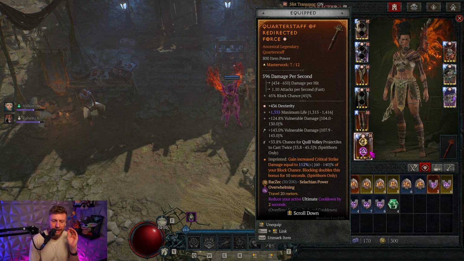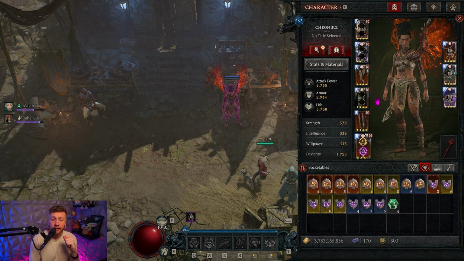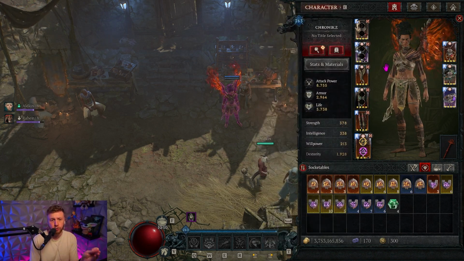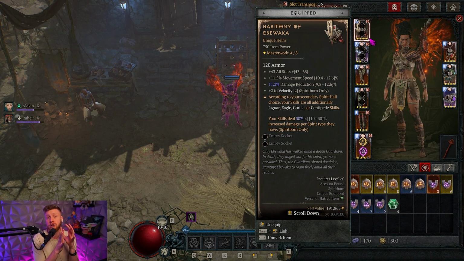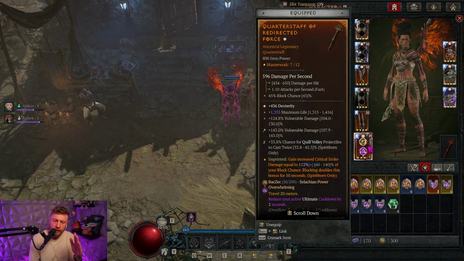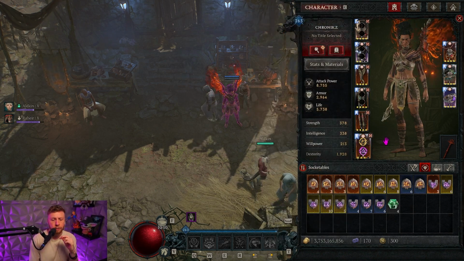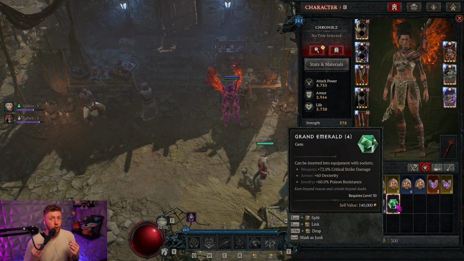Obviously, if you're running a one-hander and an offhand, you do have to sacrifice 2 armor slots for your rune words, and then can only put 2 main stat gems into your armor, but that's the way it goes. If you do have a two-hander, always use the rune word in there, because that way you can actually get more multiplicative scalars onto your character.